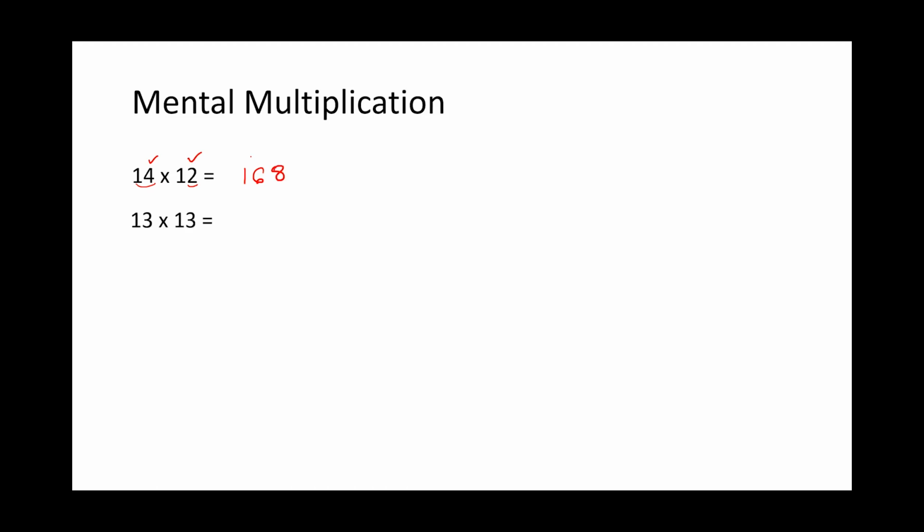Let's try one more. So if you have 13 into 13, you have 13 plus 3 is 16 and 3 3s are 9. Now, if you're observing mentally when we solve, we are very comfortable doing from left to right. Ideally, we start from the decimal end and go towards the left.